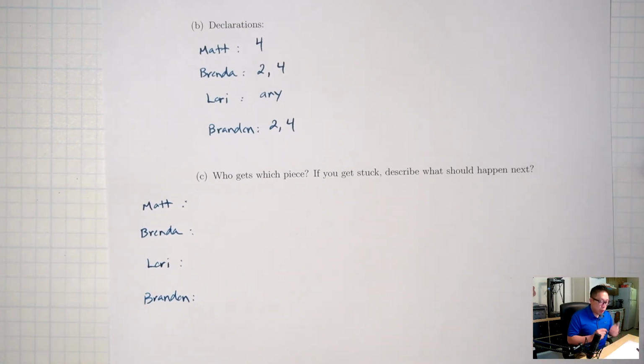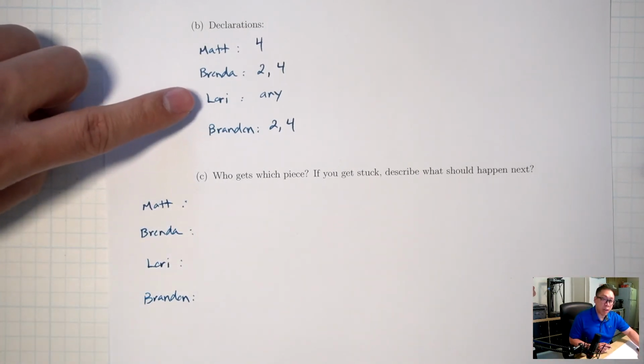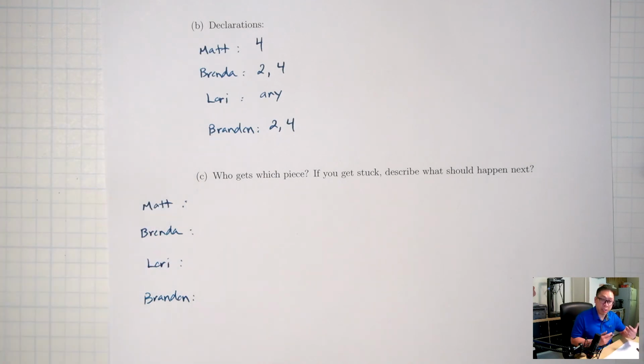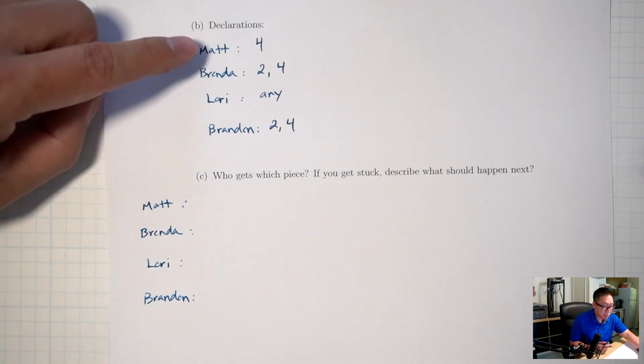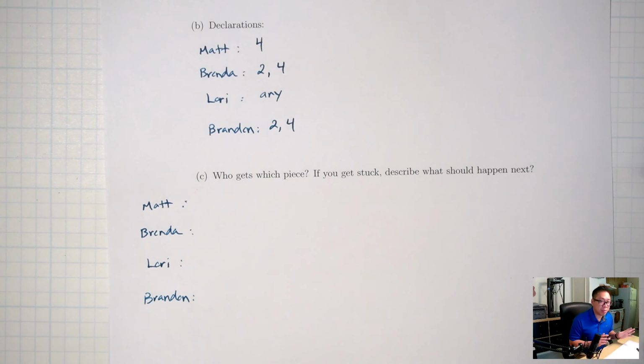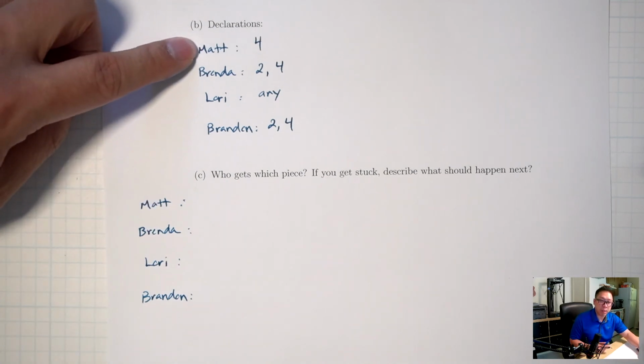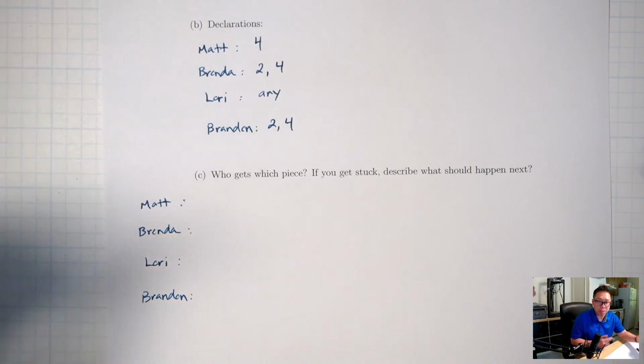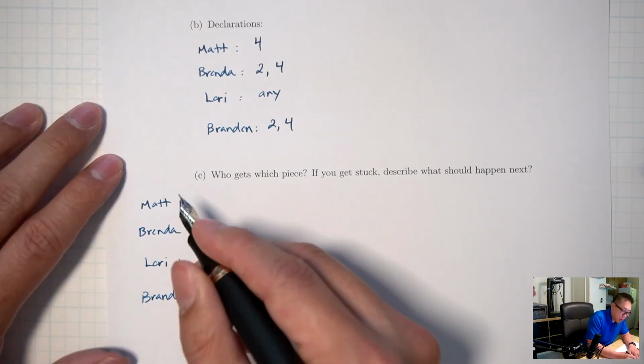Okay, so strategy here, deal with the divider last because she's the most flexible. She'll take anything. So you can just give her whatever's left. And start with the person who is most picky. So Matt is actually the most picky. He only wants one piece, right? He's not flexible at all. So I'm going to start with Matt. And we have to give him 4 because that's the only piece that would make him happy. So give Matt 4.